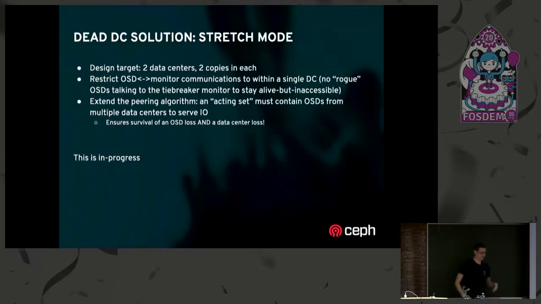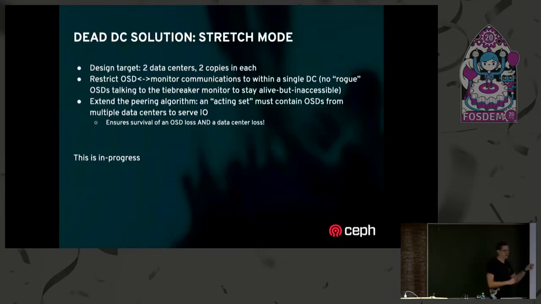So the design target for our stretch mode is having 2 main data centers and then a 3rd tiebreaker monitor or a 5th tiebreaker monitor somewhere else. And we're going to have 2 copies of the data in each data center. That's mostly because of what Red Hat supports and what I felt comfortable letting out into the world. We do support 2 copies with min size 1 if you're running on all flash. And so if you lose a data center out of this, you still have 2 copies of all the data, and it is on its own, even with the dead data center, the surviving data center and set of monitors are a supportable configuration if you just cut it down.